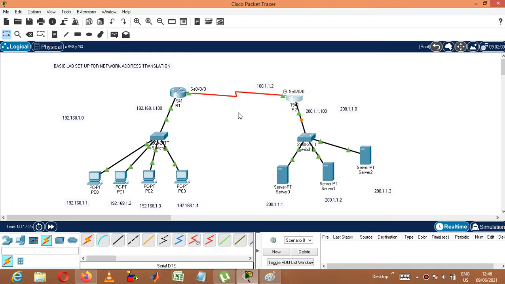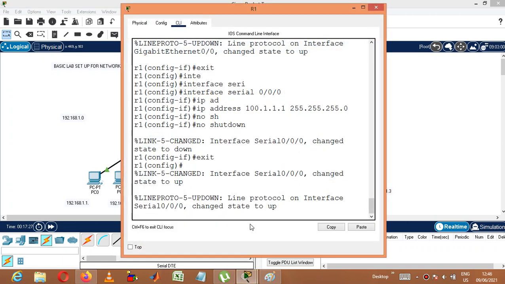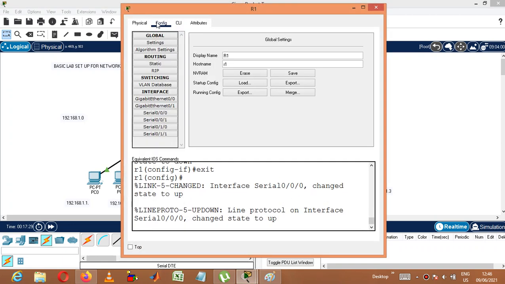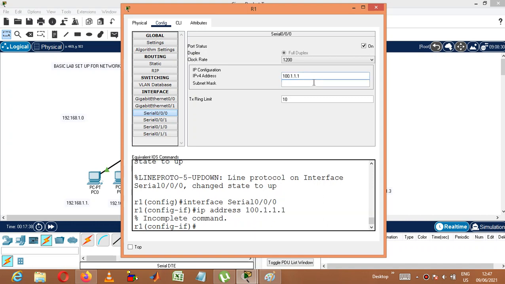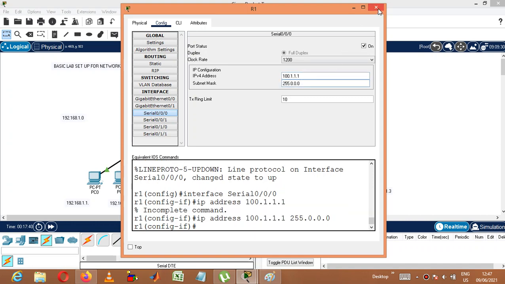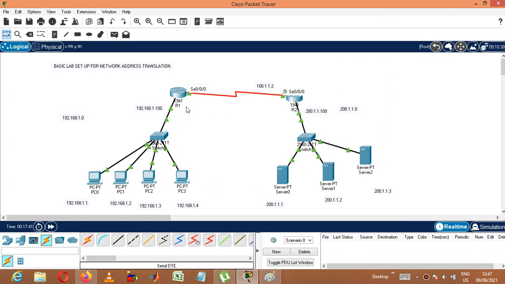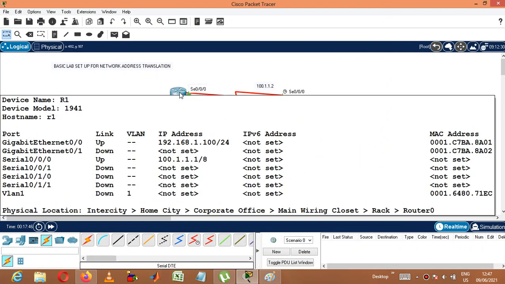Then we'll close it. So we'll go to this switch. Okay, we'll go to that configuration. What is that serial port we have given? It is 255.255.255.0. Okay, it has been changed now. That's all. Now we can see that both are up.